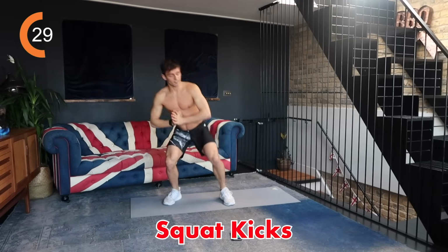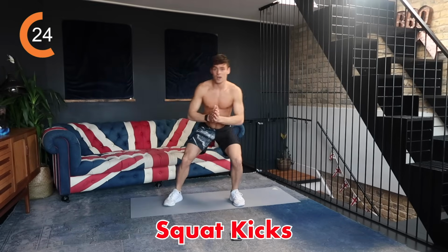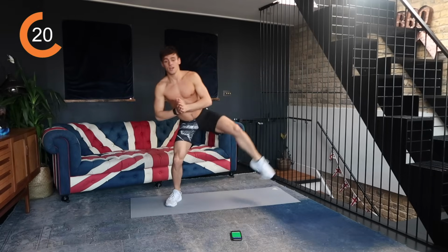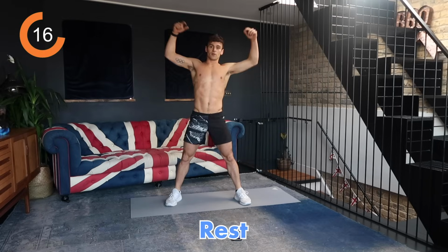Just try and kick that leg nice and high. If you're struggling to get your foot off the ground, just stay down and move side to side. But if you can, get your leg up. And rest, okay. 20 seconds to have a little bit of rest.